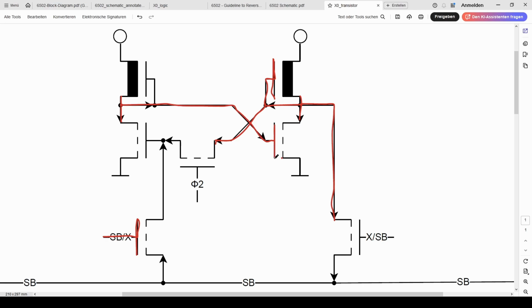It will power this transistor, which will then let power go to ground here again, which will then drain any residual current on this line, or indeed on this line.